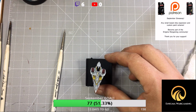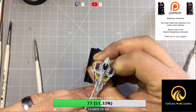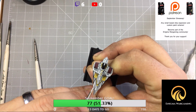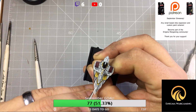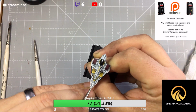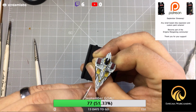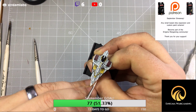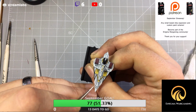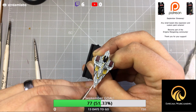And I feel like I just want to put a couple of pure white highlights on the model at the front. Like I say, it looks great, but I feel like there's just something missing, so let's get a couple of highlights towards the front. Just make the front of the model pop a little bit. And one thing with my painting as well is I don't leave it until I'm happy with it. When I'm happy with it, then we go from there.